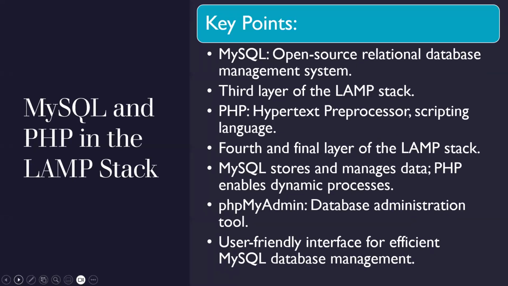Now we come to MySQL and PHP. MySQL again is open source. It's a relational database, which means it stores information in the form of tables. If it was non-relational, it means that it doesn't store information in table format. It uses another kind of format, or there is no format in that case. But in this case, it's a relational database. It means that it's going to store information in table formats. So it is the third layer of the LAMP stack.